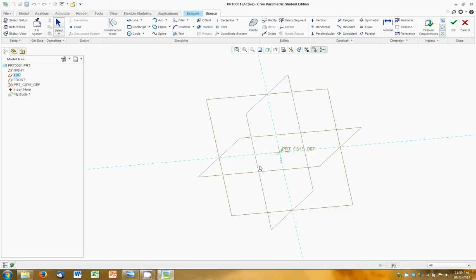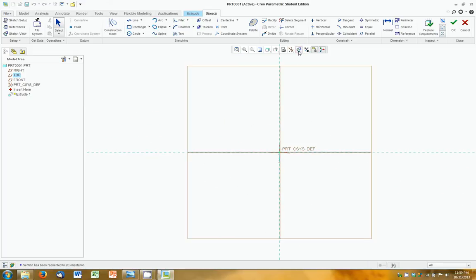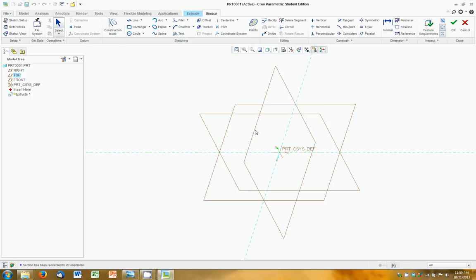So, this is kind of a wonky angle, so I'm going to go ahead and push this button right here, the sketch view button, which snaps us to a parallel view of this particular plane that we're sketching on. Other buttons to note up here are the refit button, which will bring our view back to the geometry we've defined if it starts getting a little out of hand. The named views, which if you click on it gives a drop down of important views like top, left, right, and the standard orientation, kind of an isometric view.